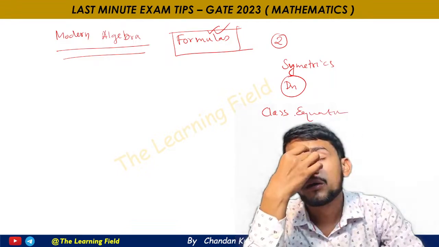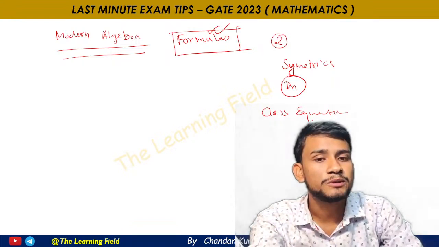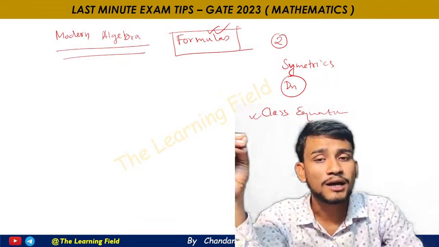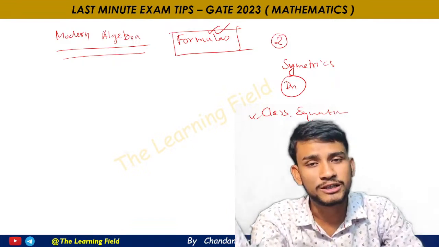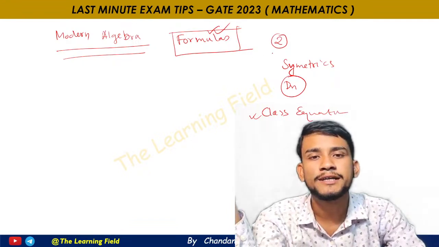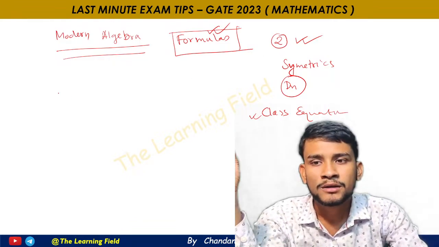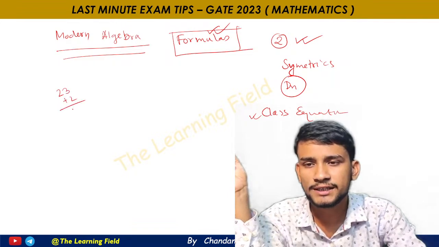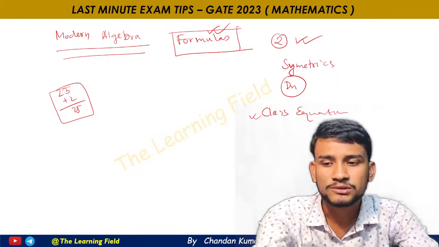And one more important question that comes in the exam is the number of symmetric groups up to isomorphism, these types of formulas. I clearly recommend that you please see the important formulas and results of modern algebra, okay. Then you can definitely get 2 marks in the exam. So this is the reality. So 23 plus 2 marks, you can easily get 25 marks up to these topics.